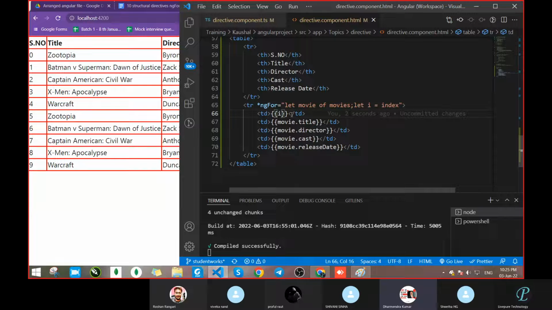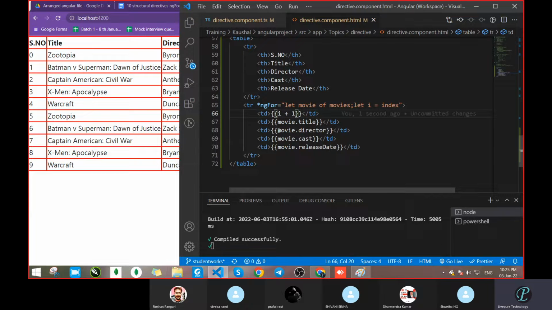Yes, sir, pass i plus 1. It works, i plus 1 inside the interpolation, everything will work. So now our data is not starting from 0, our data is starting from 1. We will not do anything, just pass here plus 1. That's it. We will get data from the first order.